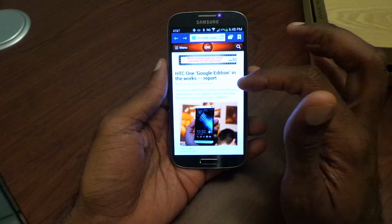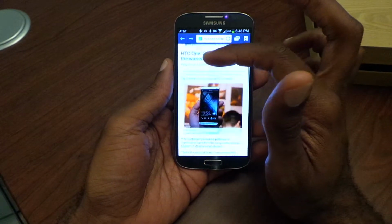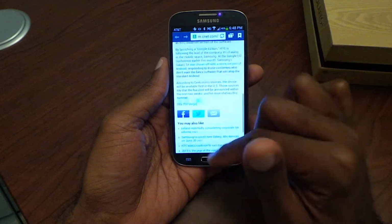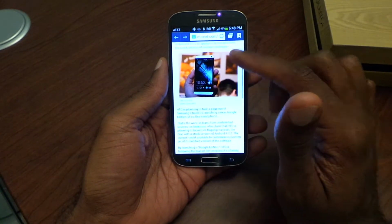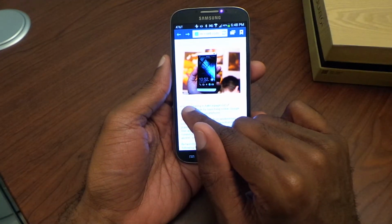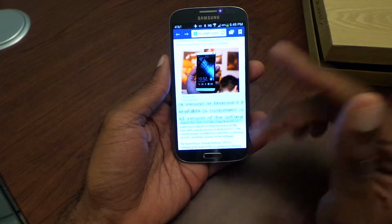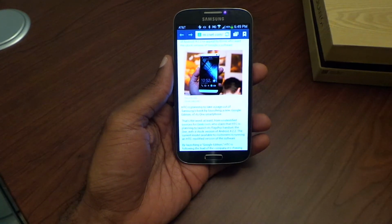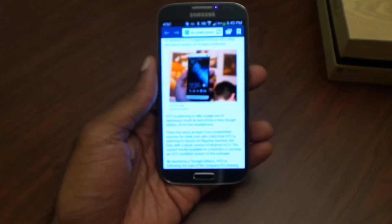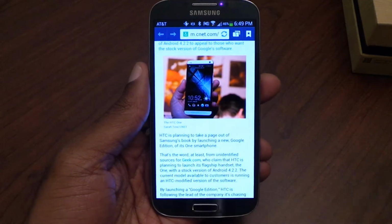And it's cool to use some of these features too, because there are times where you can find yourself wanting to use it. I did try the eye tracking, and it did work for me, although it's not 100%. But things like Air View, when you hold your finger close to the screen and it zooms in, it just got a lot of cool little features. And when it comes to features and software, you're definitely not going to find anything that compares to what Samsung's doing with the S4.